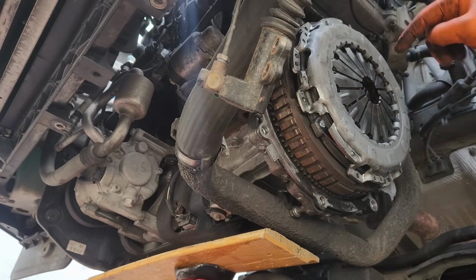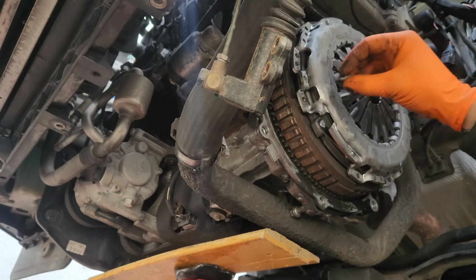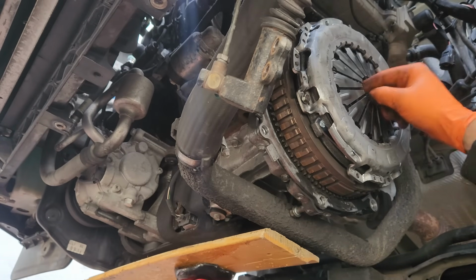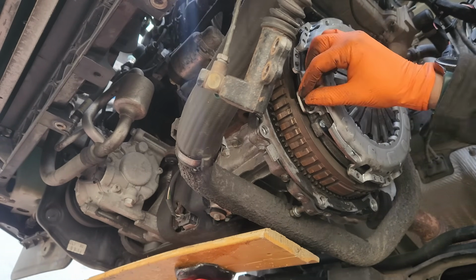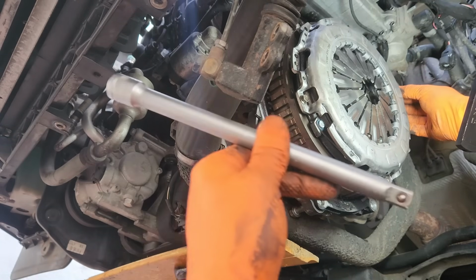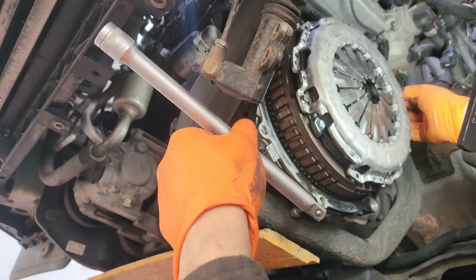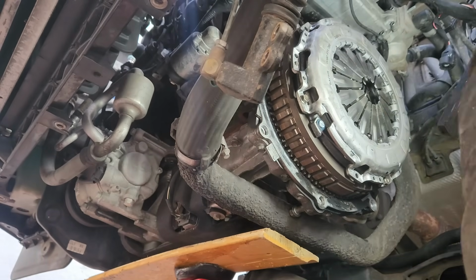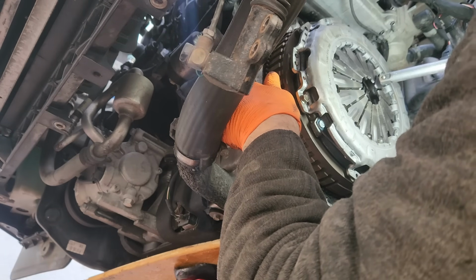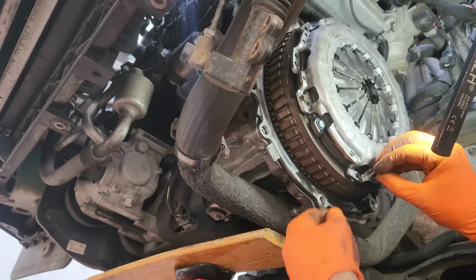Now we need to center this, otherwise it's going to be a bad day putting the gearbox in again. You have to center the clutch disc. You have proper tools to center the clutch disc? No. I'm saying to the video, this is our proper tool because we are poor. So we put this in and you try to center it by eye. It's the best option that you have.